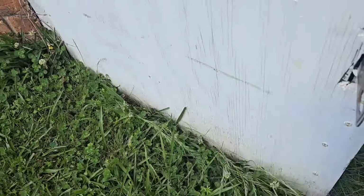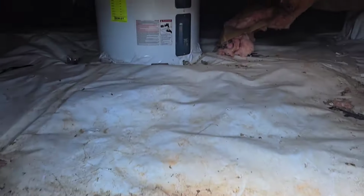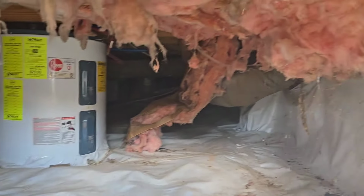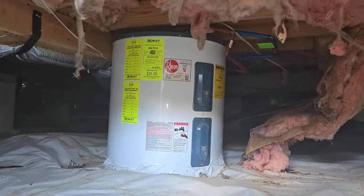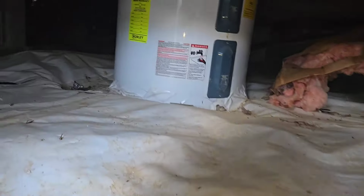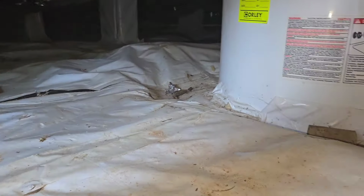Well, welcome back here. Let's go. Let's get this door open if we can. The grass is growing over it. That's a heavy door. And of course, we have a water heater just sitting waiting on us there. So this crawlspace actually looks encapsulated. Got a nice thick poly. Got some poly going up the wall, so that's pretty cool.